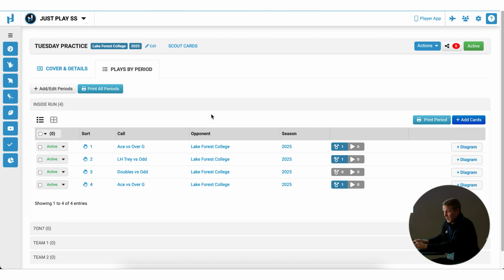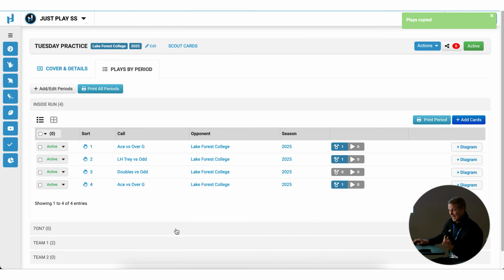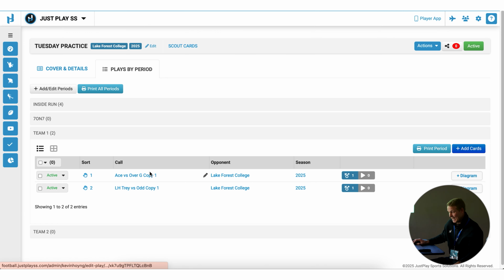Okay, well, let's say we want to run tray versus odd in a different period or multiple ones. I can select multiple diagrams, copy it to a different period. Let's move this to team. And all I have to do is say copy. So now I just bulk actioned and moved multiple cards inside of that team period. You can see it adds a copy on there with it again. Not a big deal. If you want to keep that, fine. But it's up to you. Take that off. I prefer to. You have another coach, go take that off. Whatever you want to do from that standpoint.